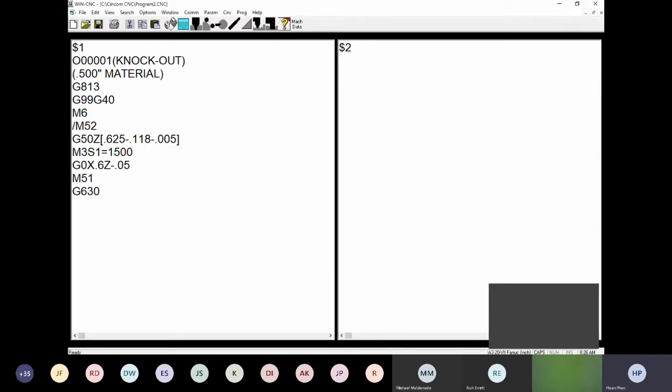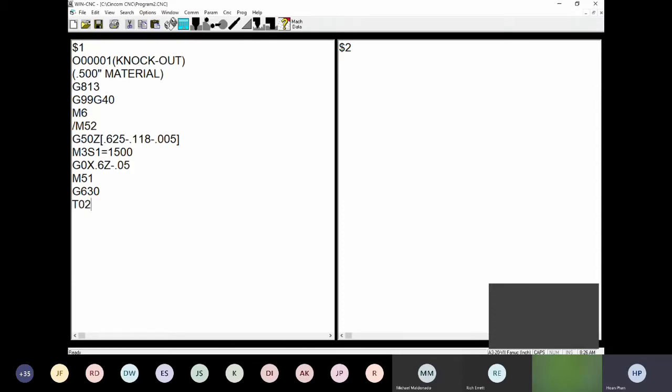Right now, the $1 will automatically know all the tools it can call. That means tool 1 to tool 9 and tool 11 to tool 14 are the only tools that can be commanded to run on $1. And same thing on $2, tools 31 to 34 will be available to call. So right now, first thing first, we're going to call the tool.